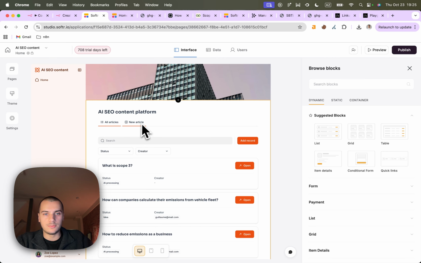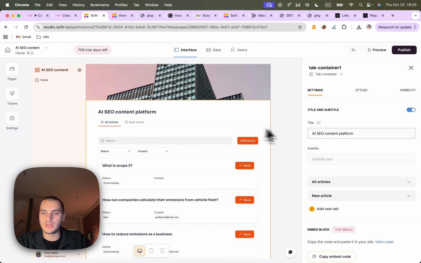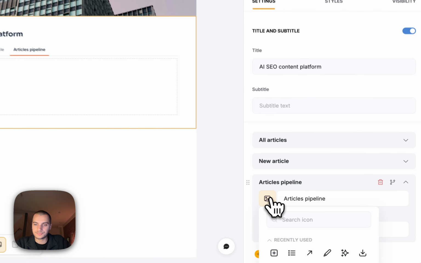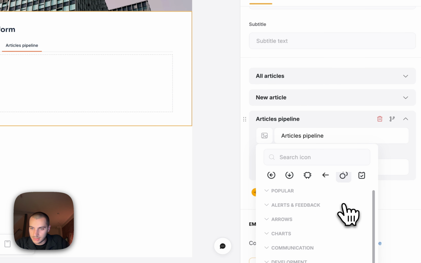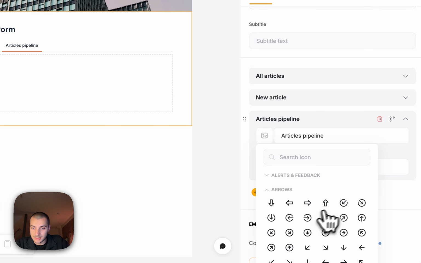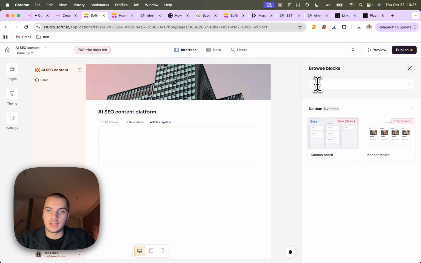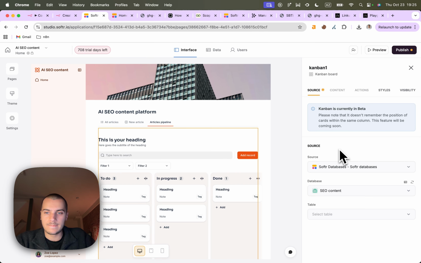We could also add another tab here for an articles pipeline, with no icon, where it would be a Kanban with all our articles.